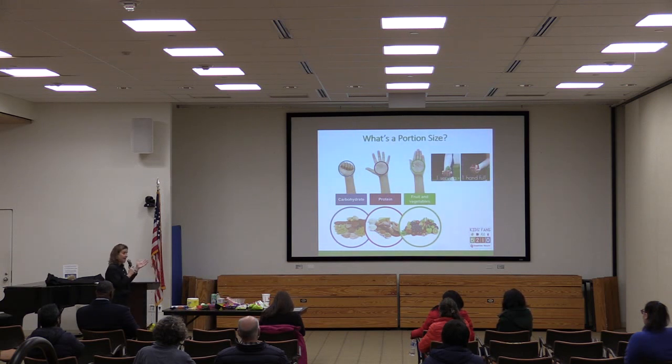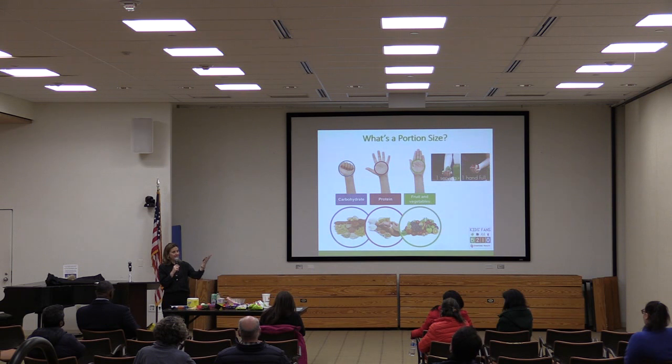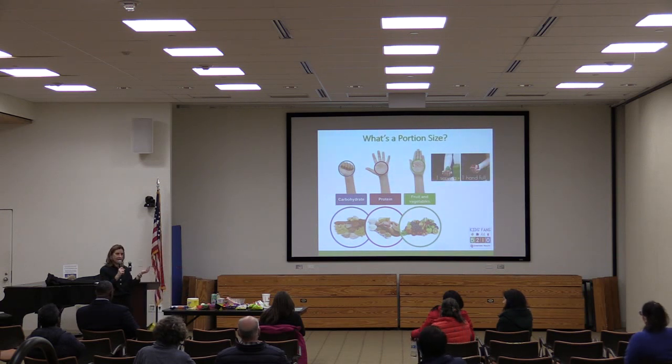This is for starchy carbohydrates, but also for fruits and vegetables. Your fist is about a serving, let's say, of rice or pasta. Kids have a smaller fist, so by definition, their serving is going to be smaller than for adults. Protein is about the size of the palm of your hand. If I were to take a hamburger, it's about the size of my palm without my fingers and about the same thickness. And vegetables are basically what can fit in your hand. So it's just a fun way to think about portion sizes without getting too complicated.